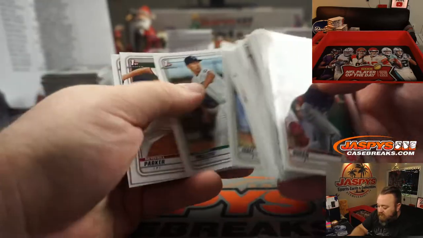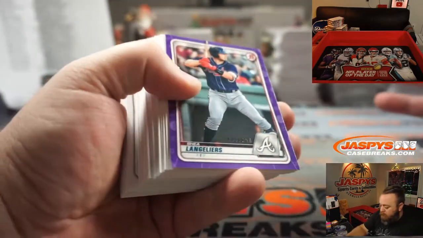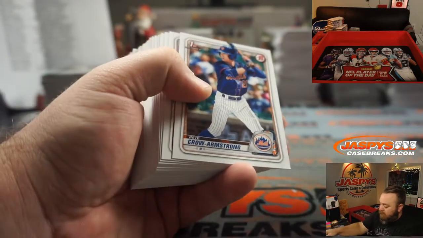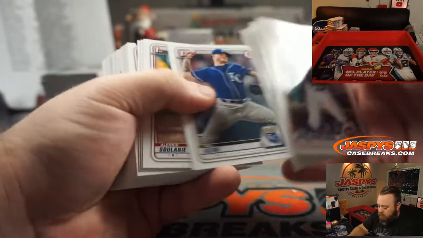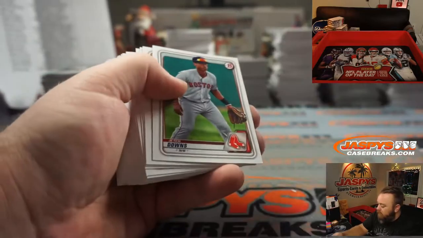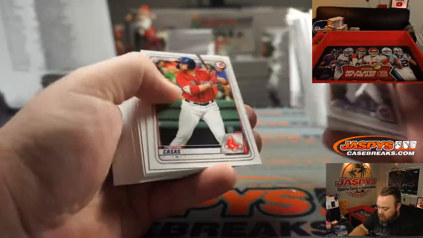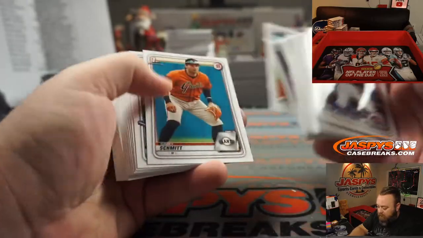We're still chasing that Torkelson superfractor. Shay Langeliers to 250 for the Braves, David Lewis. We're not going home until we find it. Spencer Torkelson for the Tigers. I'll open every case we have if we need to. We're going to find it.